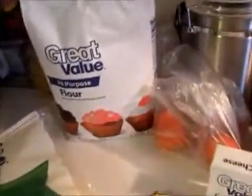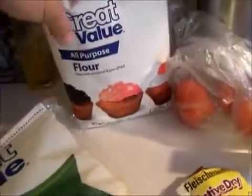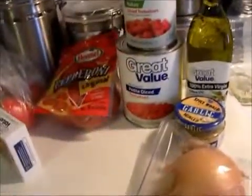For the pizza dough, you need flour. I usually get the 50-50, half all-purpose flour and half wheat, but they didn't have it at Walmart. You need some cheese, some yeast, toppings of your choice, some oil and some sugar. So what I'm going to do is 1 pepperoni pizza and then 1 chicken Alfredo pizza.